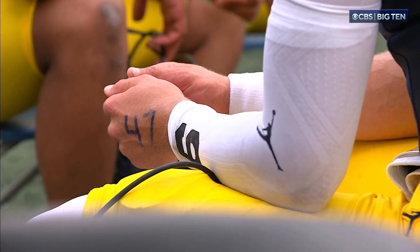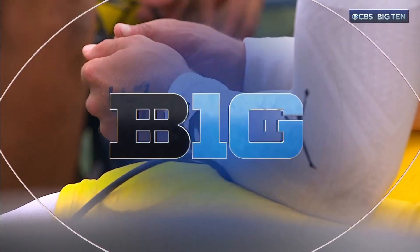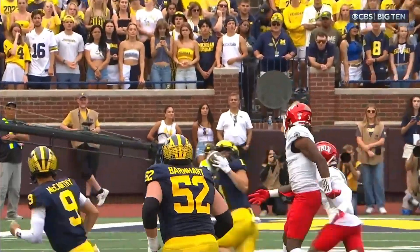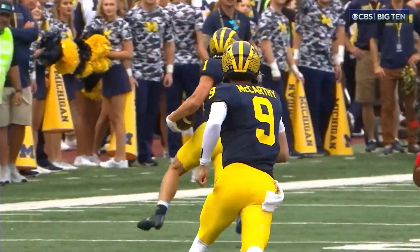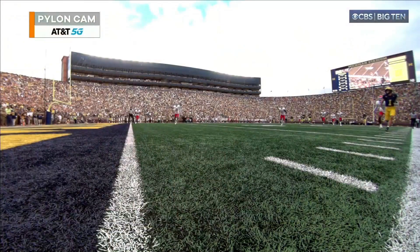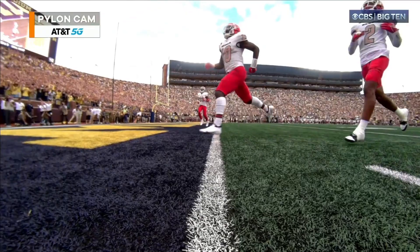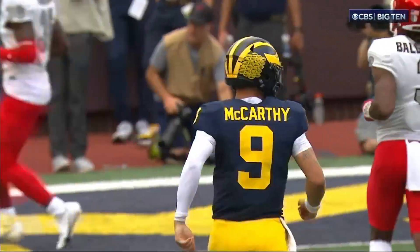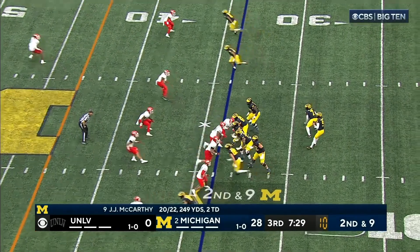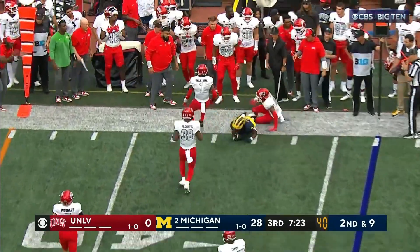Number 47 on JJ McCarthy's left hand, in honor of his old teammate — it all fit together here. Time to throw the ball, reading the pocket, perfect throw, 47 yards — it kind of takes your breath away. Here's the last look from our AT&T 5G pylon cam as Roman Wilson hits the corner of the end zone — the reaction from his quarterback, who has thrown five touchdown passes to number one this year. He hasn't even gotten his jersey dirty yet, and he's completing another pass to Edwards out in the flat.